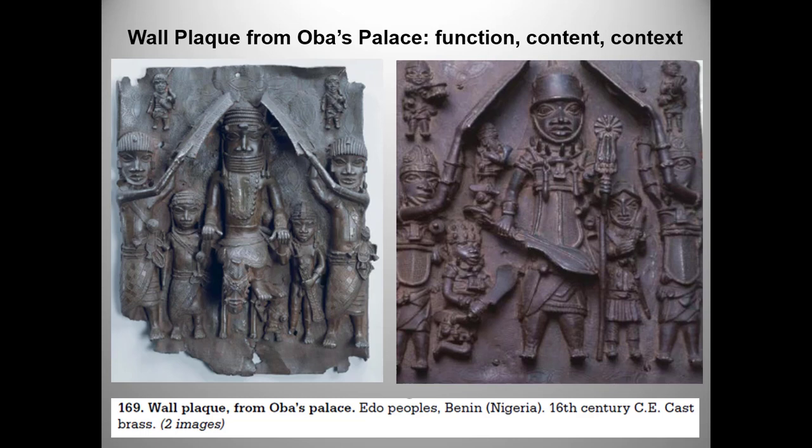Portuguese traders sold Benin brass used to make these plaques, along with guns, horses, and the coral beads hanging around the king's neck. The Oba, or king, controlled the return trade in slaves, ivory, and other important goods, so that all the profit went to support his court and government.